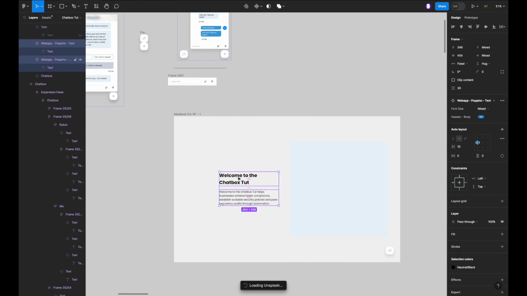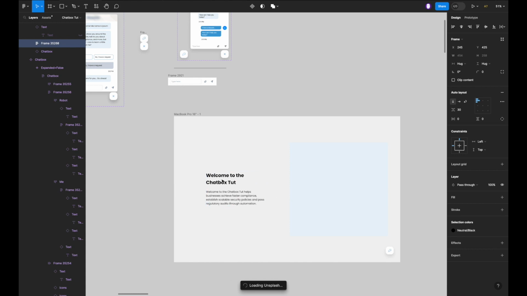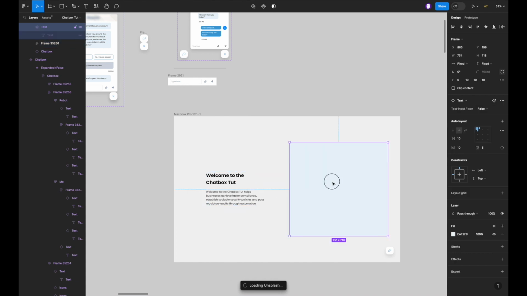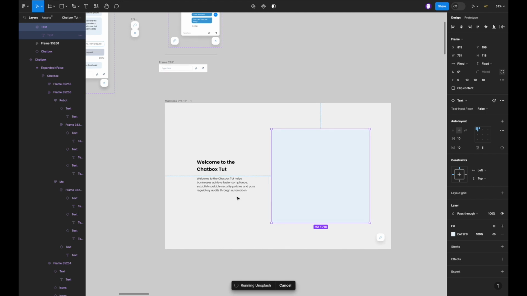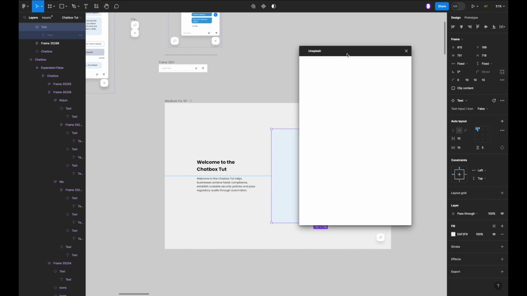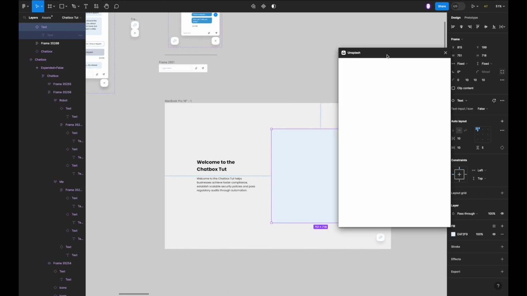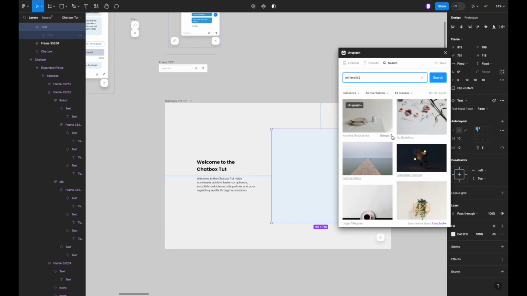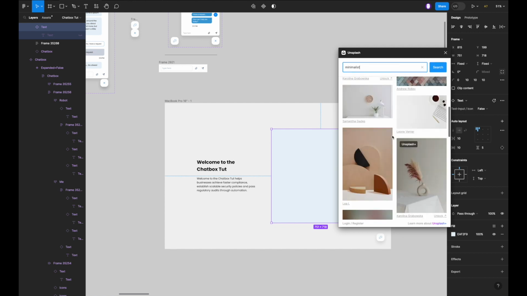I'm gonna auto layout this guy, position it properly, bring this guy forward. Okay, so we have on splash. It's coming up. Let's put in something minimalist. It's an interesting minimalist.